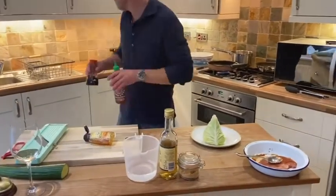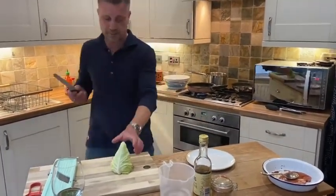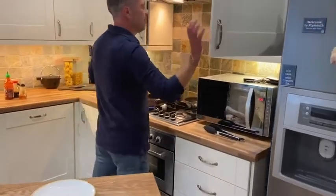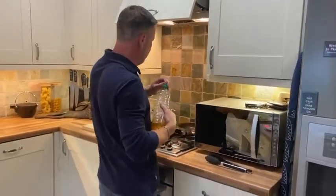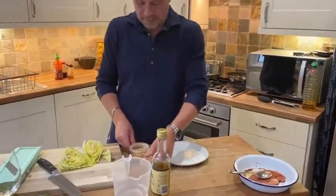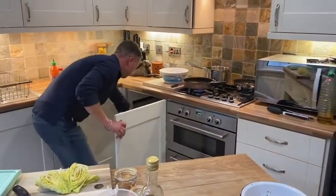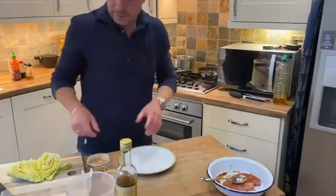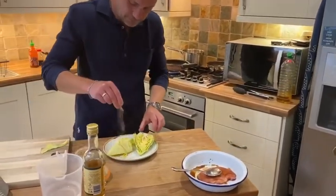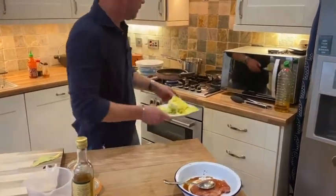Hispy cabbage. I've got a beautiful heart of hispy cabbage here, which I'm going to cut into two. Pans on. Touch of rapeseed oil. We're just going to roast that off. I'm going to just add a few kimchi seasoning. I've got the oven on at 200 degrees. So for the cabbage, I'm just going to season with the kimchi, which works really well with the pork and the soya. Okay, we just wait for that to come up to temp.